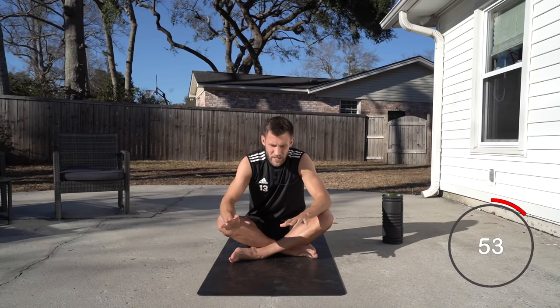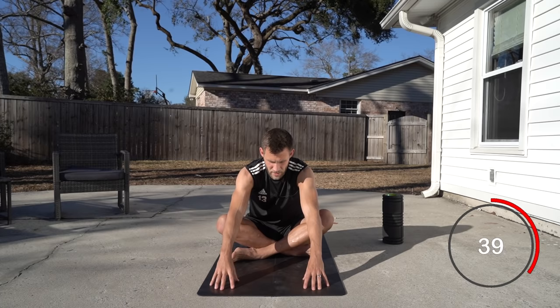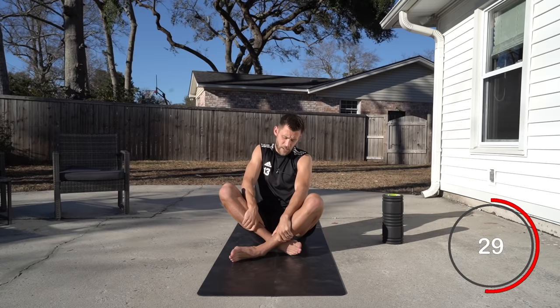If this hurts, like really hurts your knees, or if any of these stretches is like you're getting a pain that's different than a stretching discomfort and you're getting like a sharp pain, don't do it. Don't push through something that's causing you a lot of pain. Try to modify it. You can do different types of glute stretches for this. That's perfectly fine. I'm starting with my left leg over. Well, 30 seconds in, we'll switch over to the right. So right now, switch over to right over left. Or you can go left over right if you switch the other way.